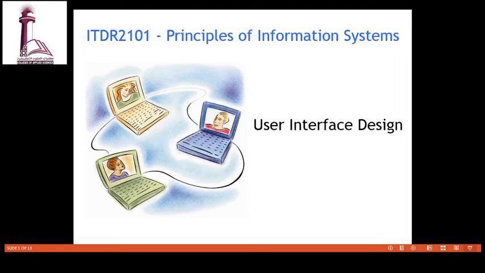Hello students, today we are going to study lecture 8, that is user interface design.